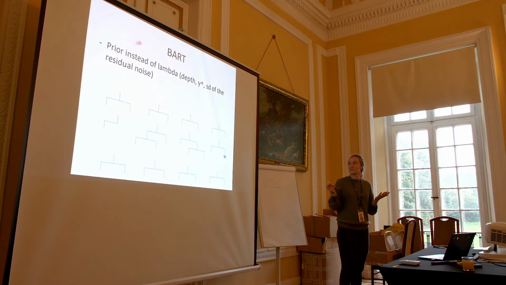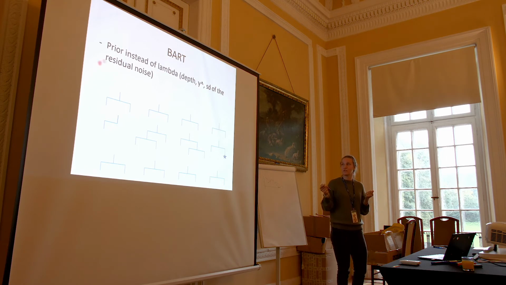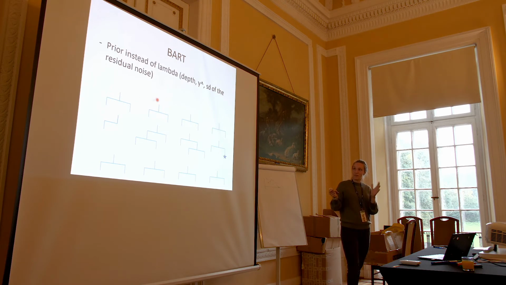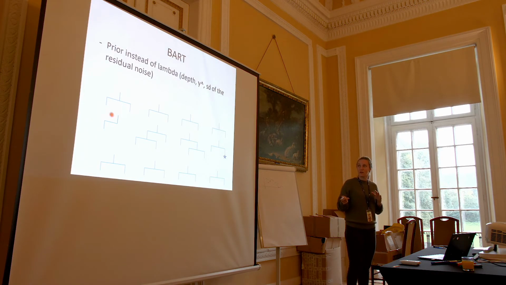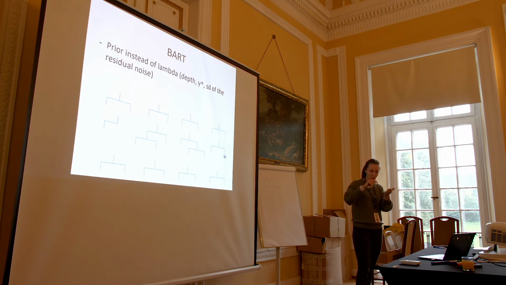They use priors, which are based on the depth, on observations, and the deviation of the residual noise. And then what they do is not fit one tree, but fit a whole bunch of trees in the first iteration. And then they perturb these trees. So they shake up the trees by adding some noise. You can add noise by removing a branch, adding a new branch, or changing the prediction of the values you put inside, changing just a little bit the mean that you predict for each leaf. So these are the three things that you are allowed to do in this method. And then you repeat this many times.